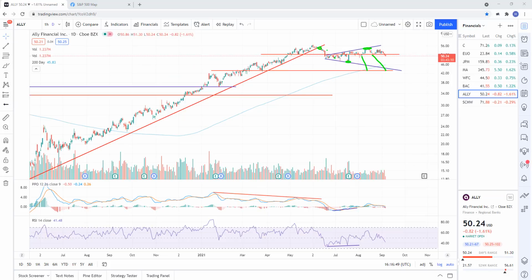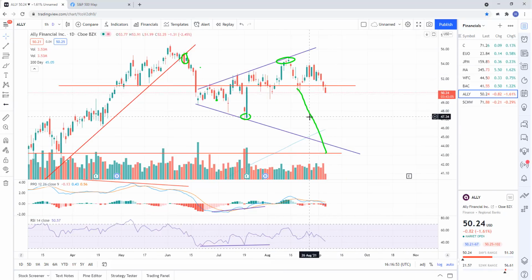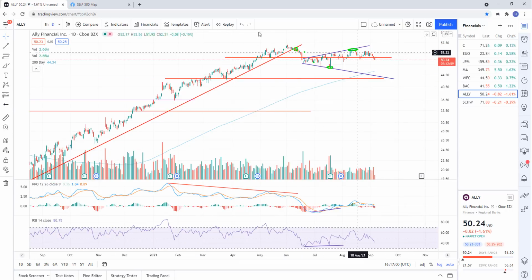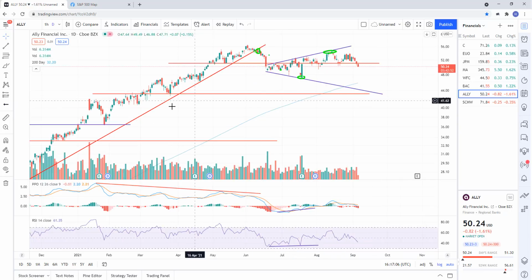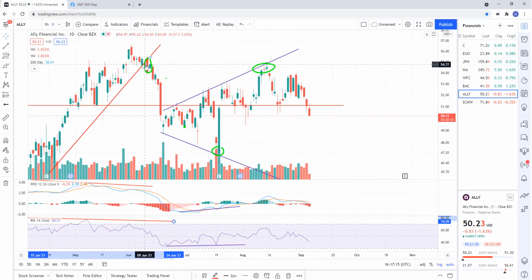Some of these financial stocks, it looks like they're starting to head to the downside again. So Ally Financial, I talked about this all the way back here in June. Haven't really brought it up since because we've been in kind of this topping pattern. But here's your March 2020 lows, a clear uptrend line on the daily chart. At the highs here, we had negative divergence building on the PPO and the RSI. And then we were looking for a sell signal or initial breakdown. And there it is right there. So this is where I shorted the stock.